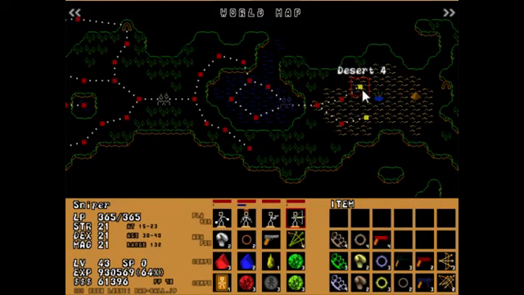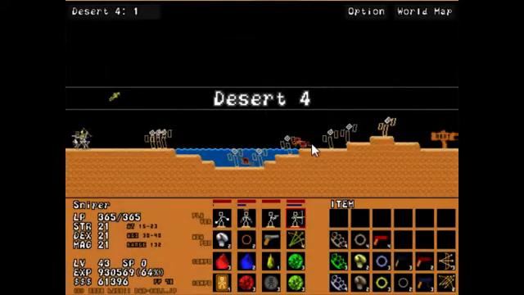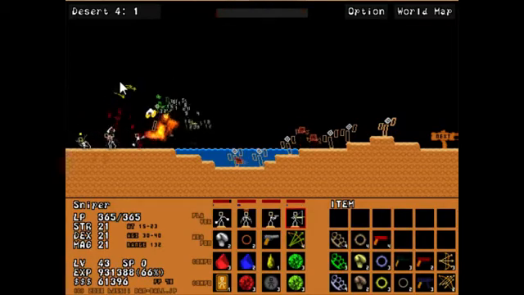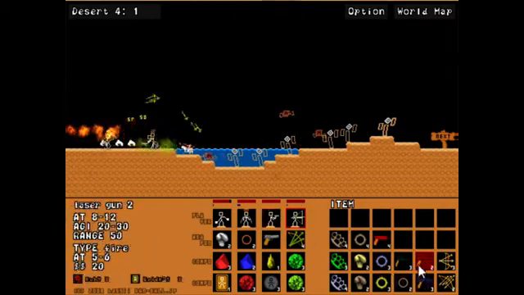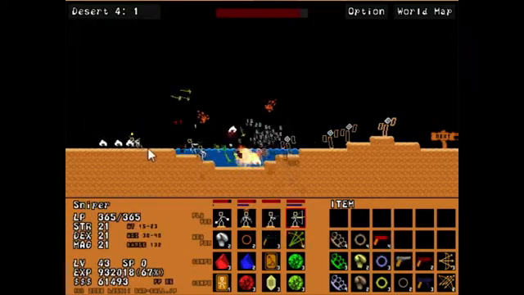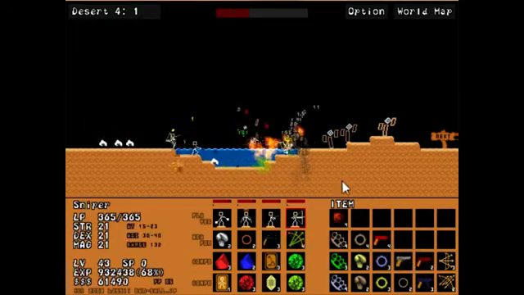Okay, what next? Which one is Desert 4? Oh, it's this one. This level is kind of generic. There's nothing too special about this one. Let's put this on, though, just because I see bats, and the sniper rifle is good for taking out flying enemies.